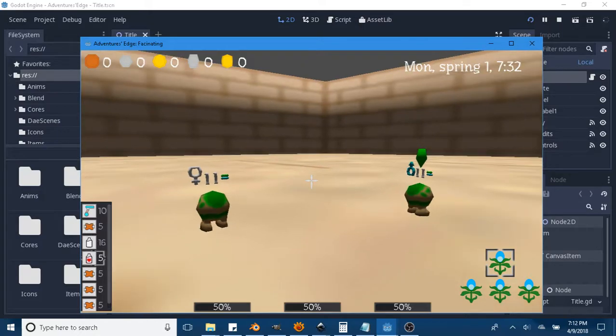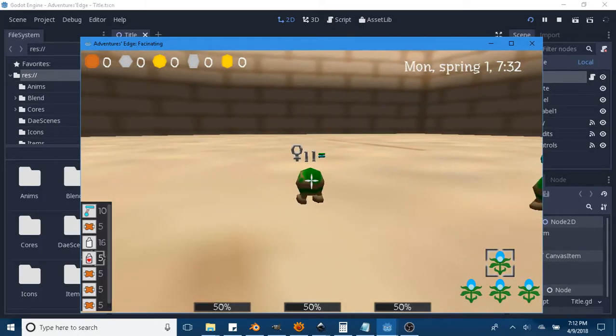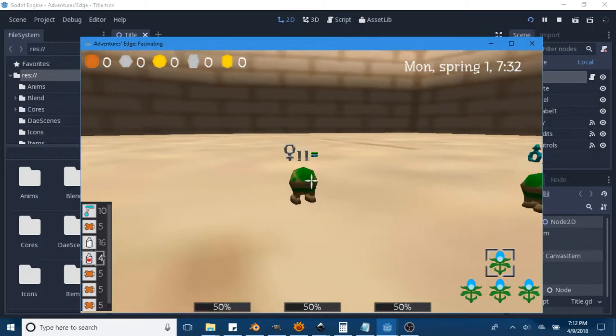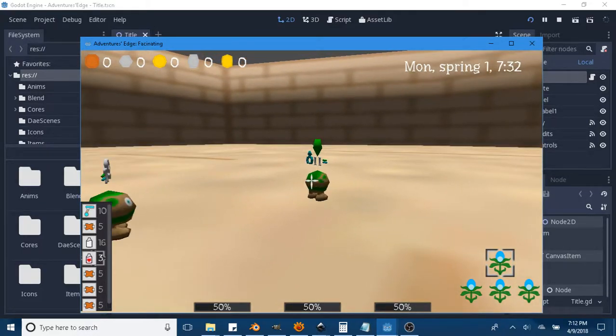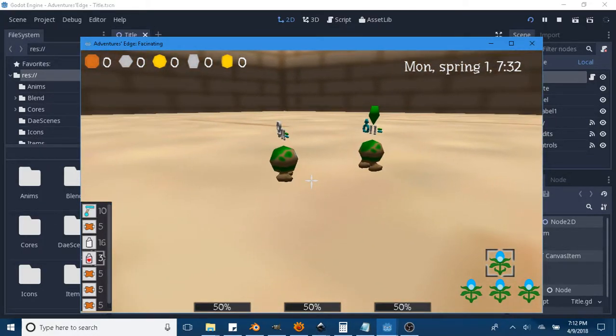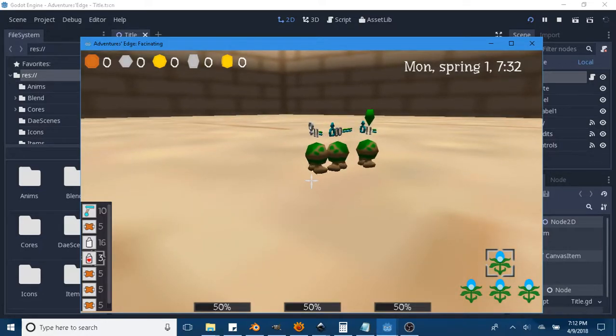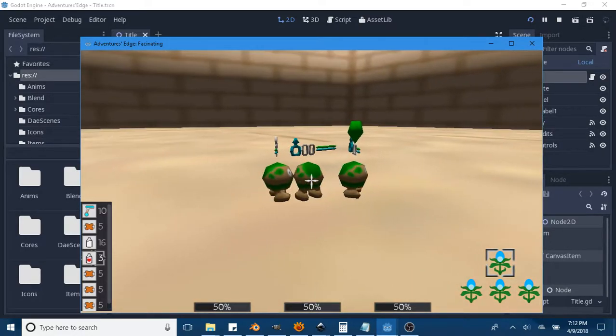I probably won't. But here I can actually give them items now. And congratulations, it's a potato.